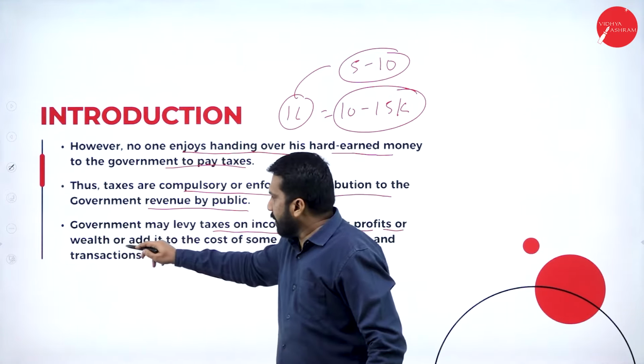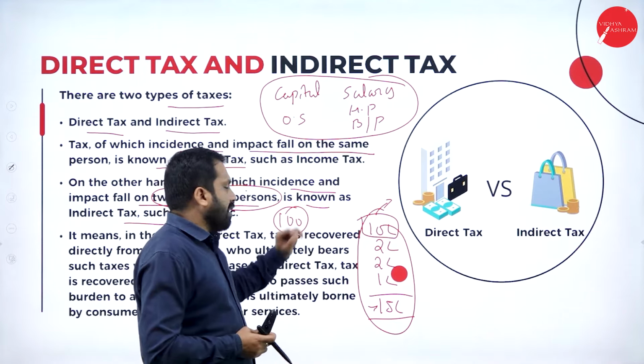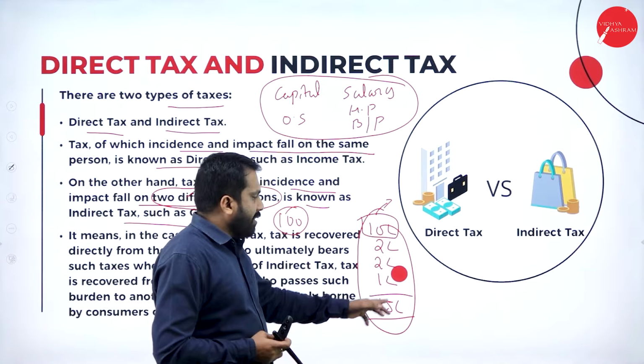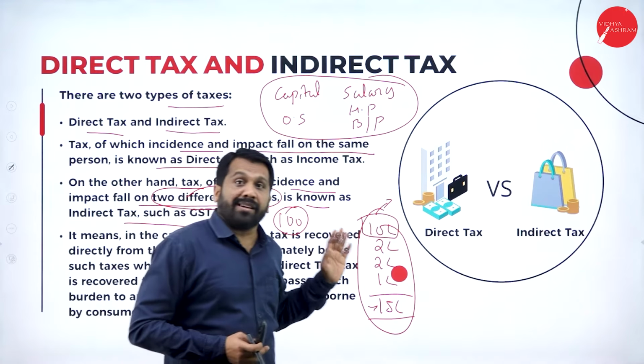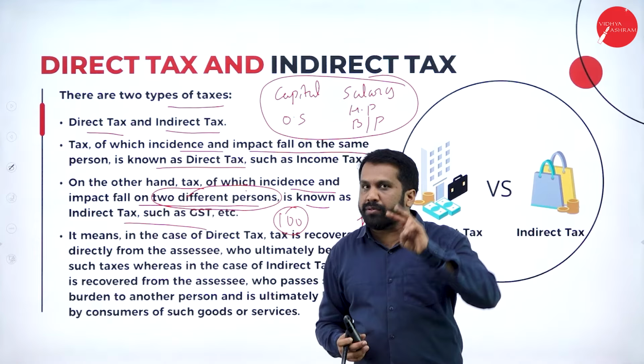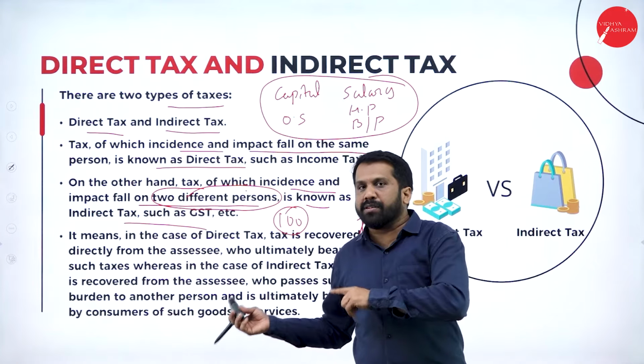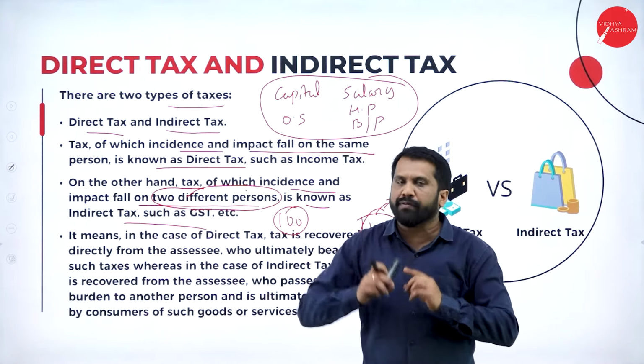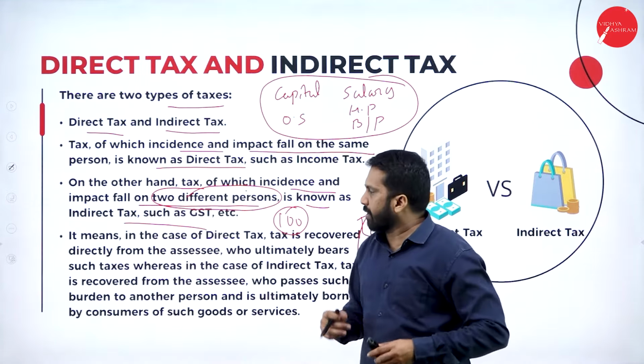Government cannot come to a single person. Government goes to the showroom and asks, how many customers bought vehicles from you? He will say 100. Okay, 100 into 5 lakh is how much? Come and pay. That is called indirect tax. Hope you are clear. On behalf of you, there are two hands. This person pays tax on behalf of you. Hope you are clear what is indirect tax.